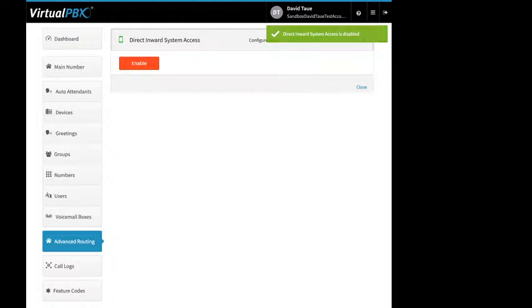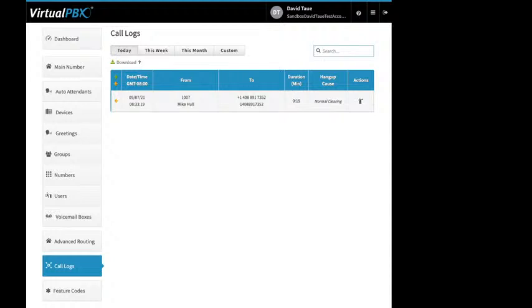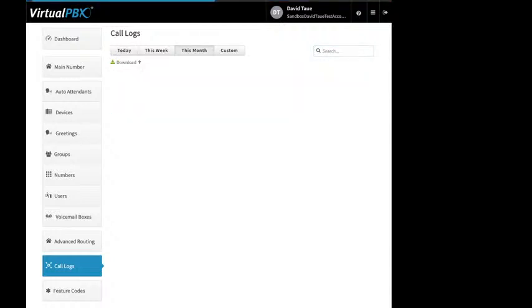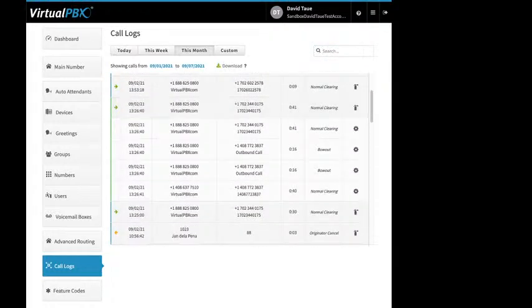Now, one way you might be able to detect weird outbound calls on your account ahead of time, i.e. before your bill shows up, is under here, under the call logs. Right, call logs show your call activity on the account. I'm going to this month, just to get a few more days in here. Right, so these yellow arrows to the left, that's an outbound call. Right, so someone was making an outbound call on my account. Green arrow to the right, that's an inbound call that came in. And if you click on it, you can get some more details. Right, in this case, it was offered to this phone number. Looks like it connected because there's normal clearing.